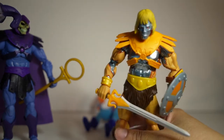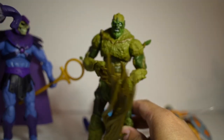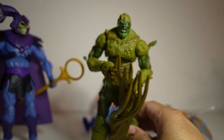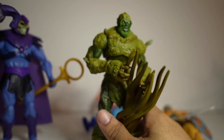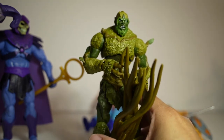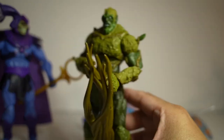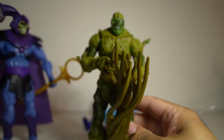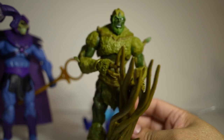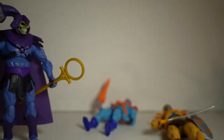I am kind of bummed that they killed off, spoiler alert, Mossman right away. So he showed up and he died basically. I think they needed to introduce him to give him the action figure, but in the cartoon, they did him dirty. They just got rid of him, and it's really a shame. Because the action figure is one of the most sought after, or at least when it first came out, everybody wanted this figure. And then now that they made him such an idiot, nobody wants this figure. I don't know. That's just my view of it.